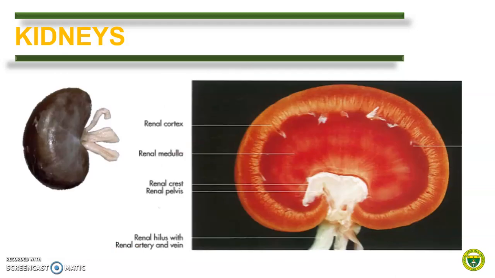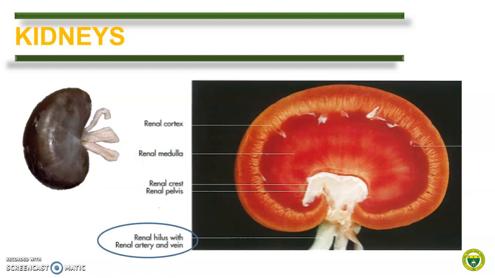Before we compare the kidneys of each animal, let us first review the basic parts of the organ. Shown here is a gross and a section kidney of a dog. The renal cortex is the outer layer of the kidney parenchyma beneath the capsule, while the renal medulla is the inner layer of the parenchyma.